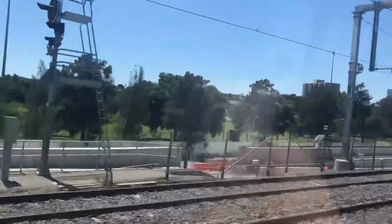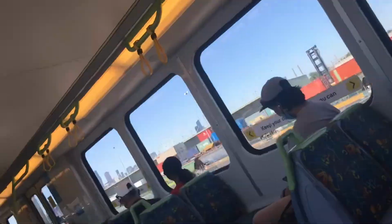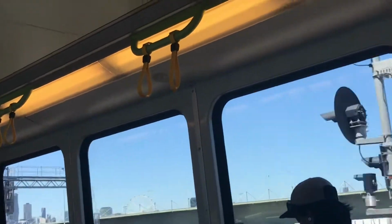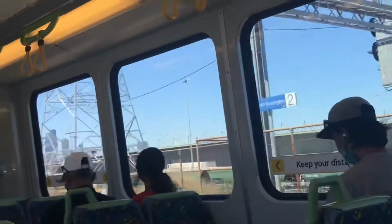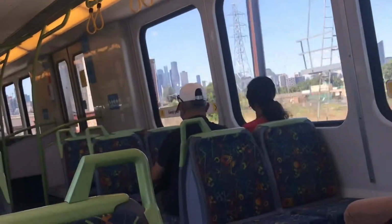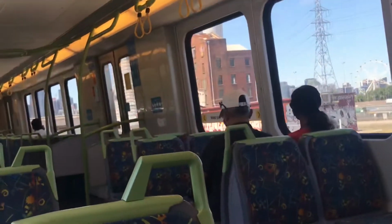So you can start to see the city appearing in the background. I'm just turning the camera to the other side, so you can try to zoom into the city skyline there. So you can see the city just in the background there. I'm sorry, and there's my hand. See, I'm not very good at this stuff. But, you know, it's starting to change. So one side you can see the city really well.